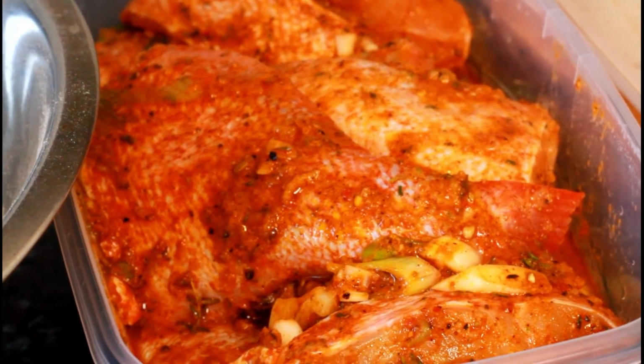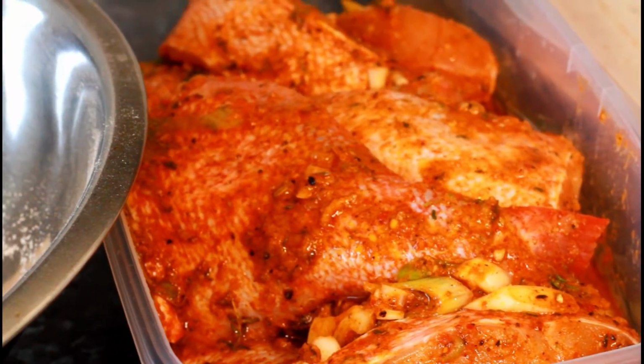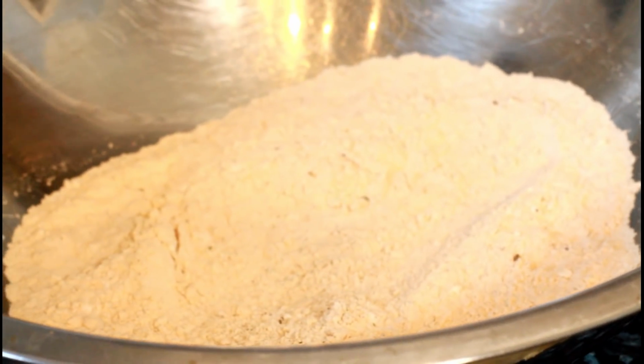This is some red bream fish. You can get that at the fish market. Nice one. Easy. Easy going.